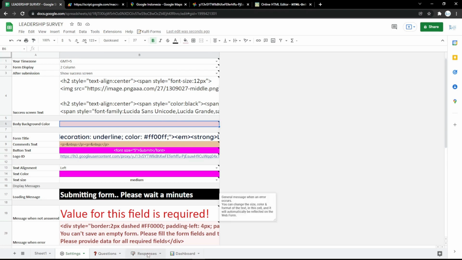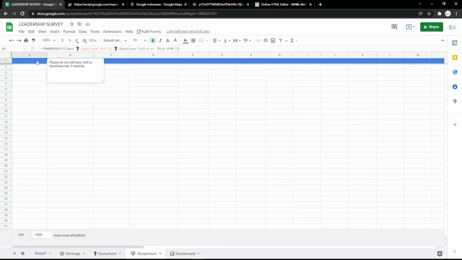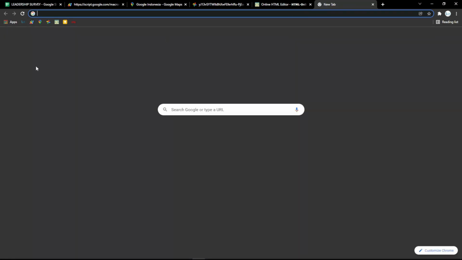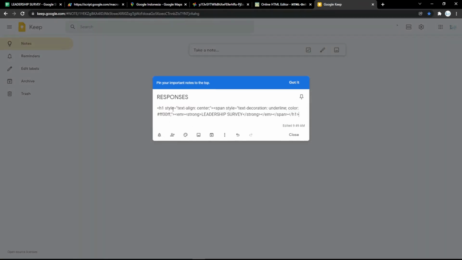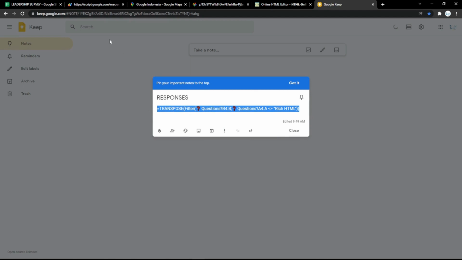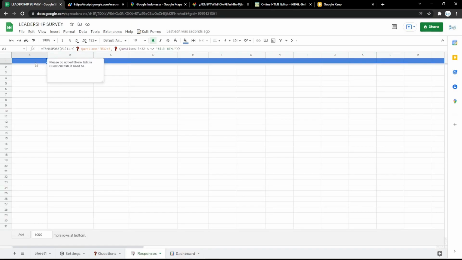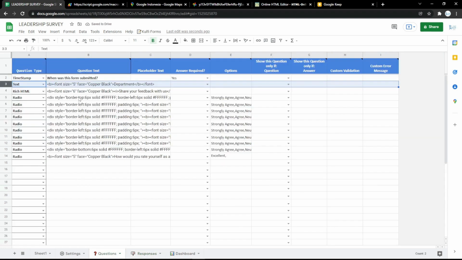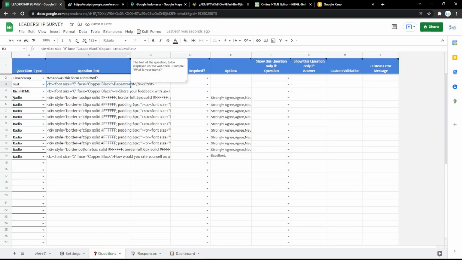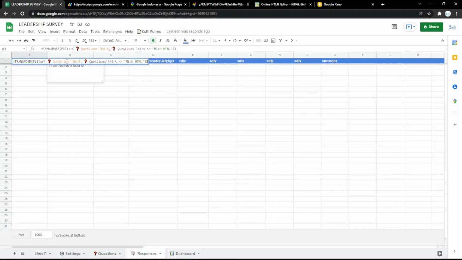Then for the next one, I want to go to responses tab to see the result of the answer from the audience. Like for example here I go to keepgoogle.com and then just copy it and put it here like this, for example. Don't forget to change it first.